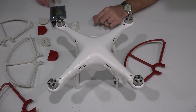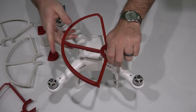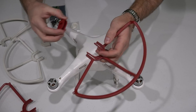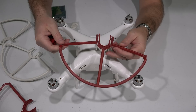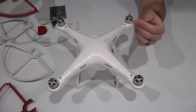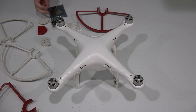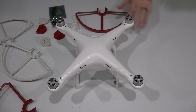Within this video, I'm going to explain how to install the quick disconnect prop guards. You can find these within this video's description. What's so cool about these is that when you're traveling with your Phantom 2, you can quickly disconnect so that your Phantom 2 can still fit in a standard carrying case. You can find the carrying case I use within this video's description as well.